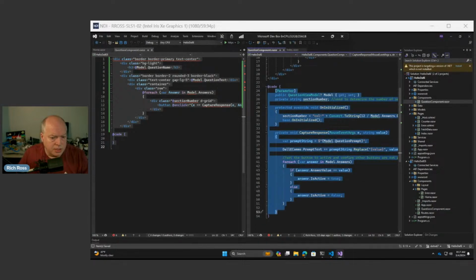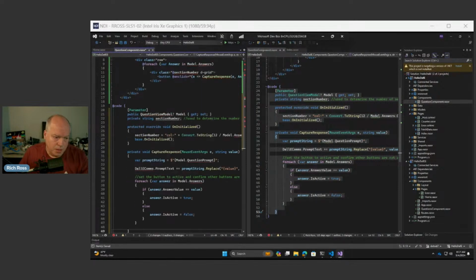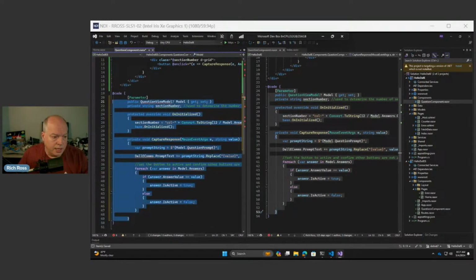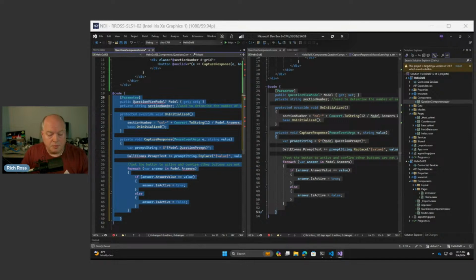So we'll copy this into the code, and basically what this control does is it's how I'm building out questions. The underlying application that we've got here is an app that will have a number of questions, and there are some different ways that we're thinking about creating them as opposed to predefining them, and we'll talk about that in a bit.